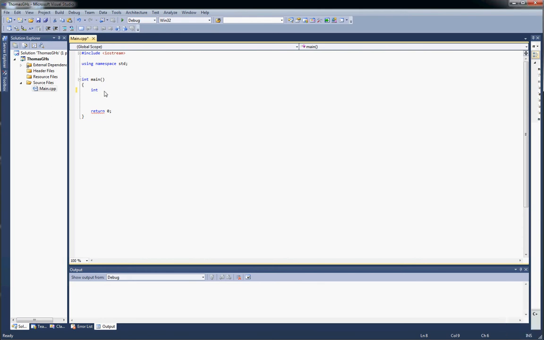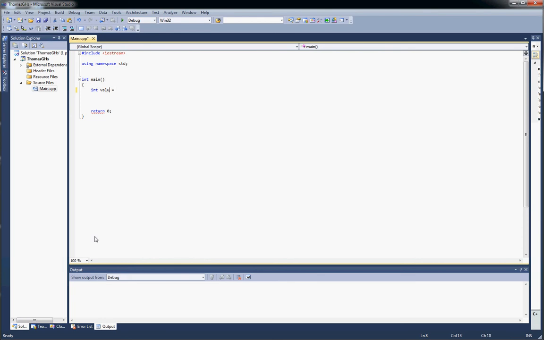So first you write int, which declares that we're going to make an integer variable. Then we name the variable, for example value 1, and then we set a value to it. Actually, I'm going to rename it.